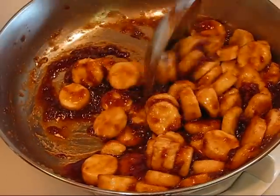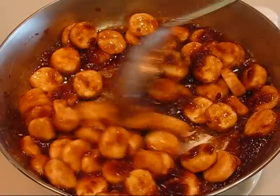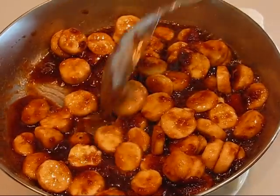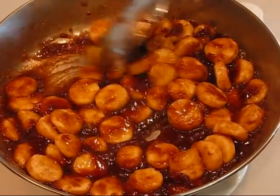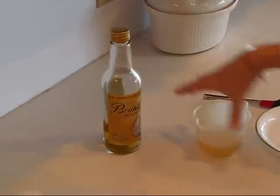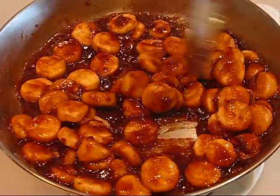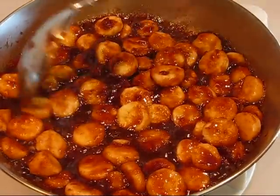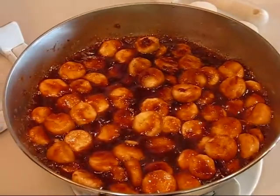So when you get to a point about like this and you have it over medium heat, you're going to pour some liquor in — that is liquor of your choice, which could be something like banana liqueur, or a combination of that and rum, or just rum. What I'm going to do is use this golden rum. I have one-fourth cup measured right here and I'm waiting just a little bit for these bananas to be warm all the way through. They were cool when I put them in and they have to take on the heat of that sauce. In just a second I'm going to pour in my liquor and then it may flame on its own, but if not we're going to use a butane lighter. So here goes — one-fourth cup of golden rum.